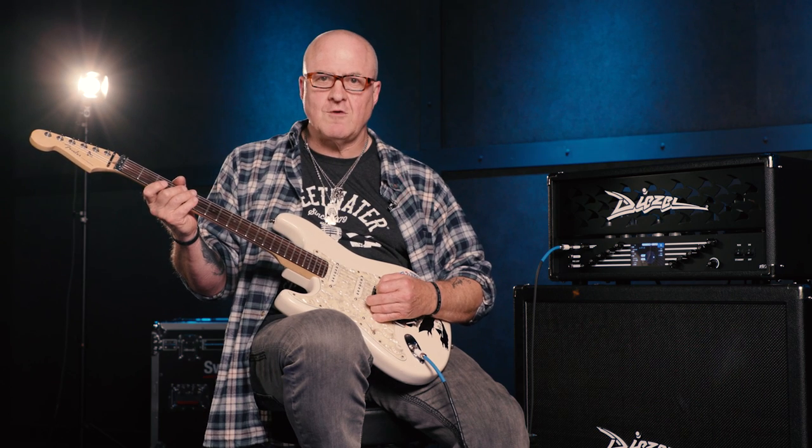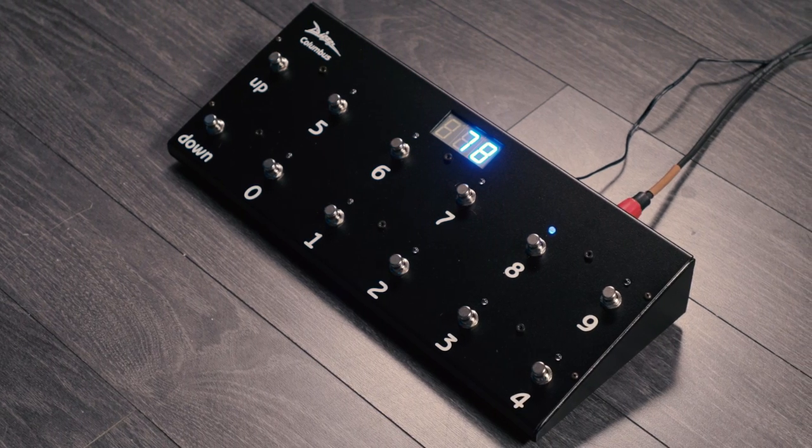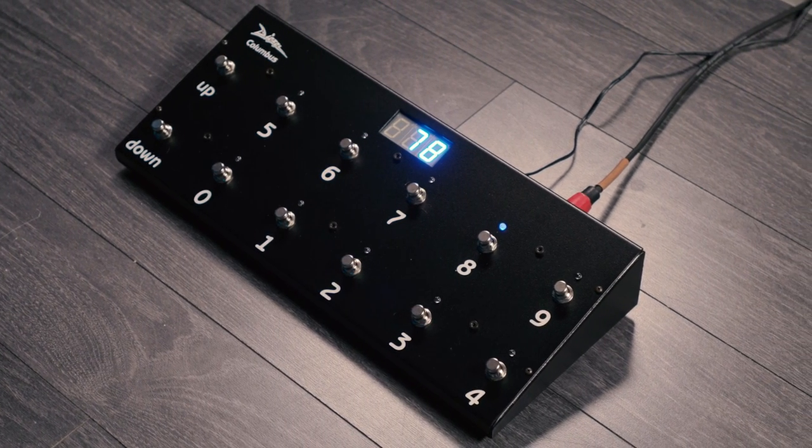Well, until this amp is sold, which is where it is, so lucky user, you've got all my patches. Hurrah! And that just shows you how simple and intuitive the VHX is to program. Like I said, if I can do it, you certainly can. Now, as mentioned at the start, you can do switching via MIDI or via the Diesel Columbus pedal, and the switching, I'm happy to report, is seamless. No glitches, no gaps, no nothing, just from one to the other.